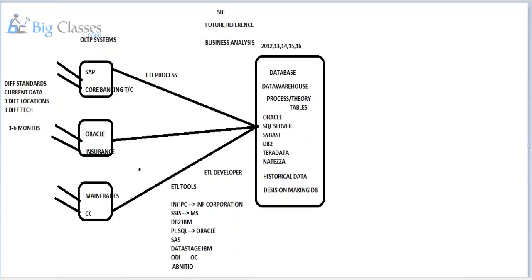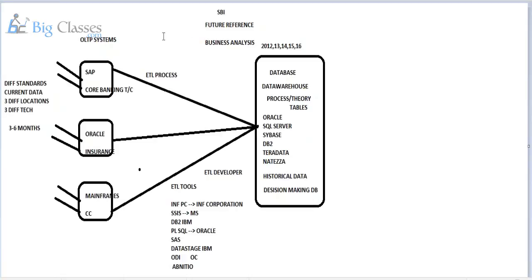Informatica PowerCenter will have a plugin adapted to that, meaning you can connect to any kind of source system for extraction, transform the data within the ETL memory, and load the data to any kind of target system that you have. So these are the kinds of differences that you have.